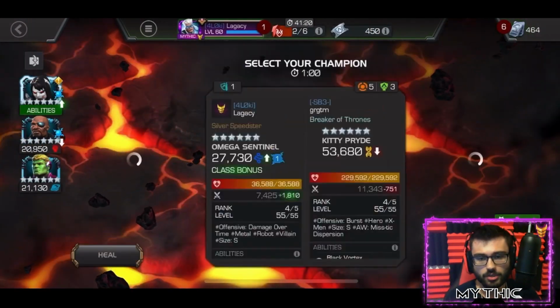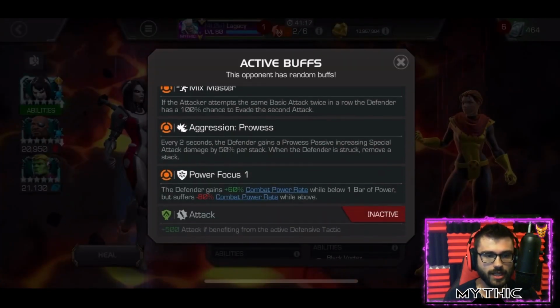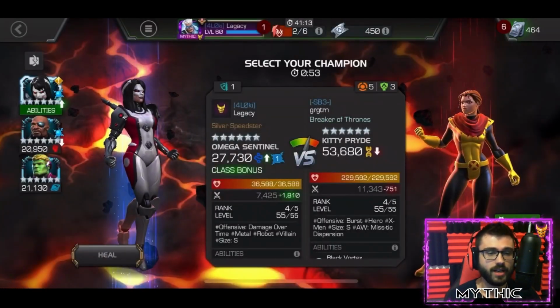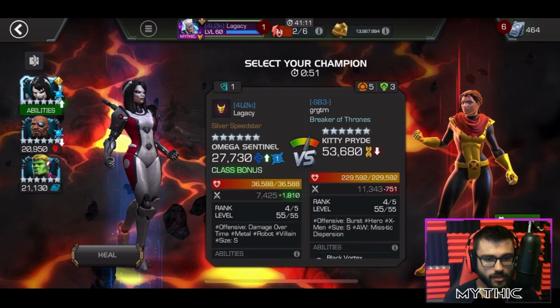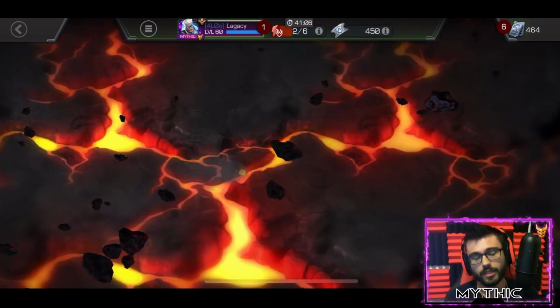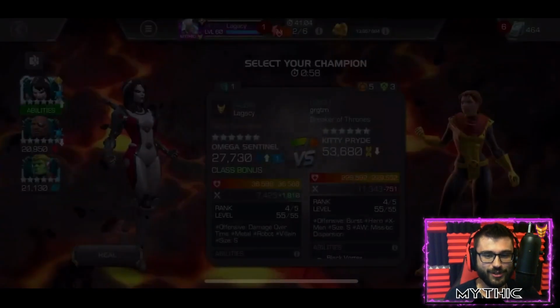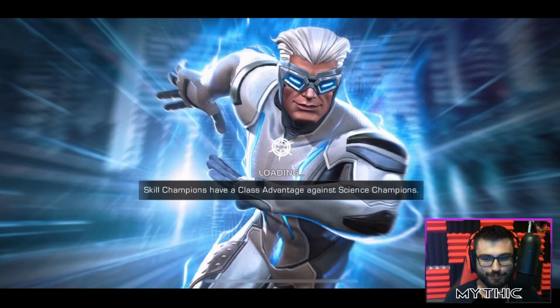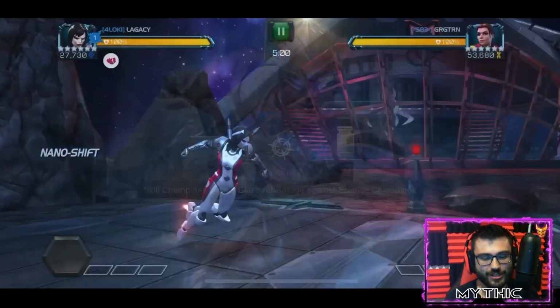Let's find out. So this next node is a bit more challenging. I'd say it's got Mix Master, so she's going to be evading. If we do the same kind of hit twice, so you have 2 mediums, 2 lights, she's going to evade. And also Aggression Prowess. But Prowess isn't really a worry because we have Cowardice. So yeah, such a phenomenal Kitty Pryde counter.